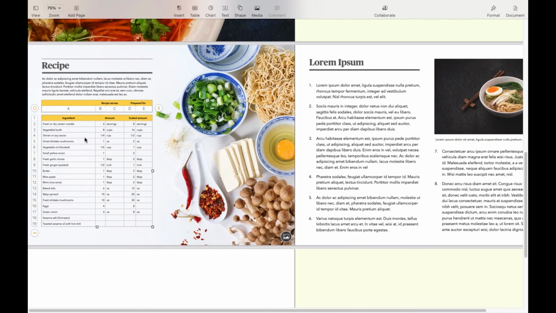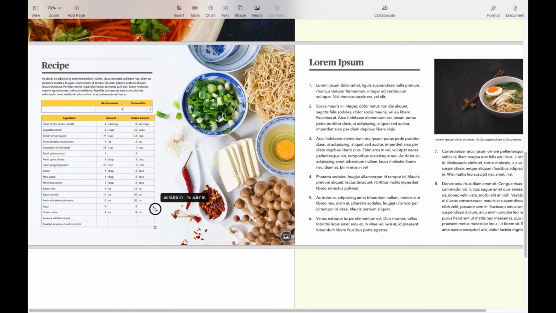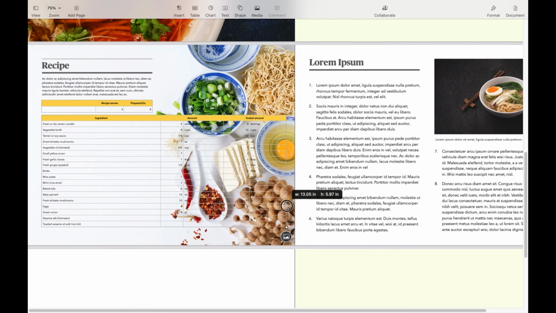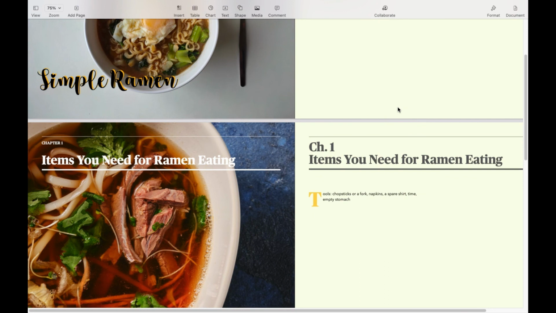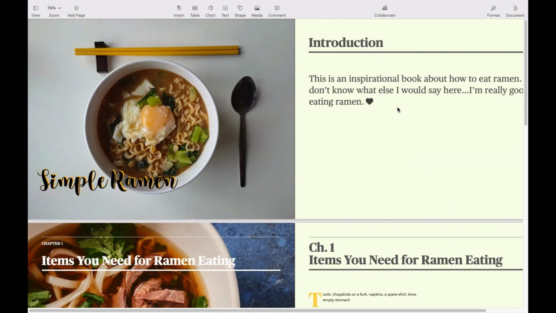And this looks like it's just a table that's been added here, so I can add rows if I want to do that, make it longer, make it go a little bit more landscape, change this image. I can pretty much play with all of this as I want to based on what's here. If I want to rearrange these pages, I can do that, but I pretty much can write an entire book in here if I wanted to. I probably could. It probably wouldn't be about eating ramen. It'd probably be just about how to eat anything.